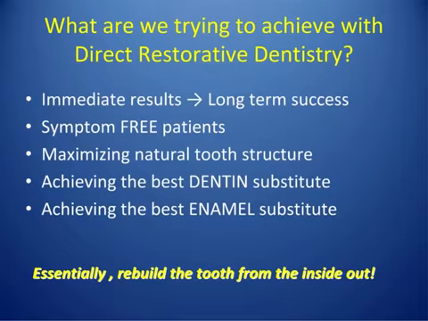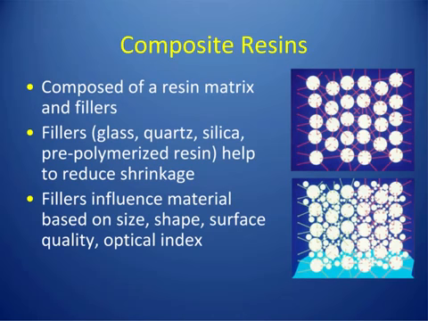The composite resin materials, we all should know, are composed of a resin matrix and fillers. These filler materials can be of various substances from glass, quartz, silica, pre-polymerized resins, and all those are incorporated to reduce shrinkage. So as a general formula, we were taught in dental school that the percent of resin plus the percent of filler equals 100%. Resin is the component that shrinks. Shrinking is bad. So ideally, we want to seek higher filled percentage materials.